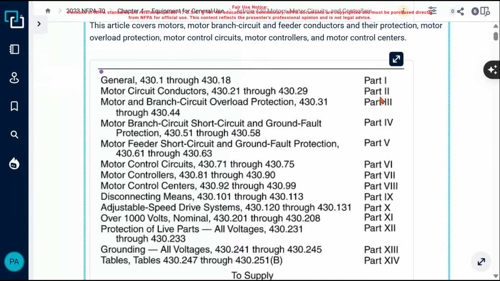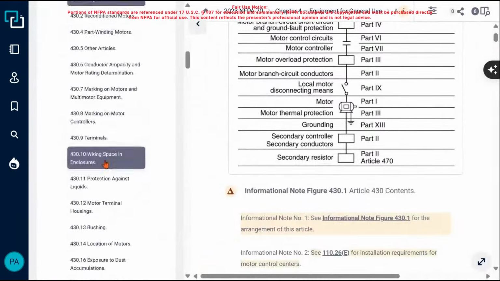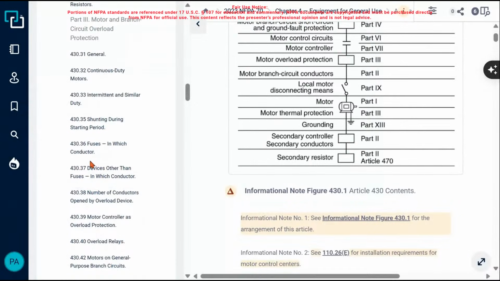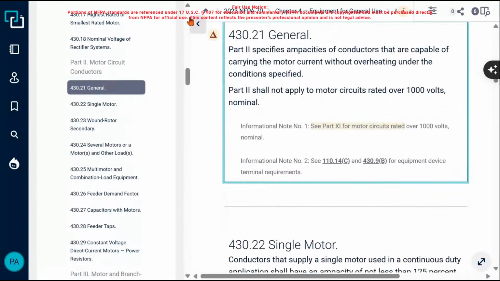So we're just going to go where? We're going to go immediately to part 2. And in here, we're just going to go right here to part 2 in motors. So let's go on and do that. So we're going to just jump all the way down and go right to part 2. All right, here we are, part 2.